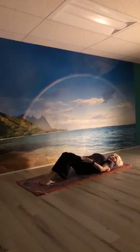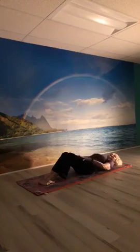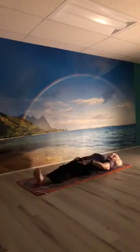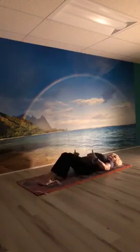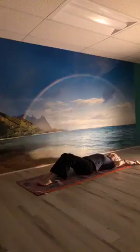Let's all start with knees bent, feet on the floor, legs squeezed together. The goal of the roll-up is to bring you up and off the floor using just your belly and not your legs. So we're gonna start in the bent knee position first because it's a lot easier to cheat with your legs straight. And I want you to be able to roll up with your knees bent first. Arms behind you on the mat, shoulders stay relaxed.